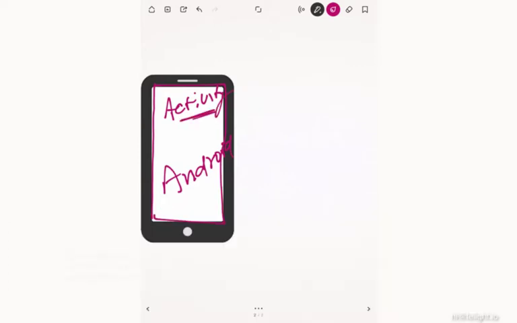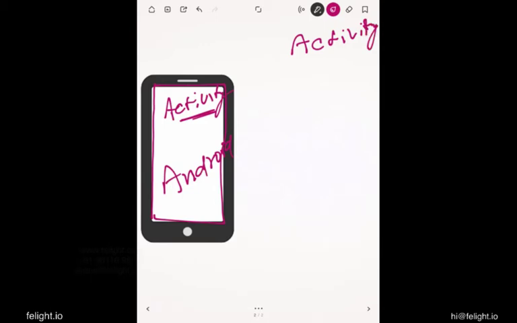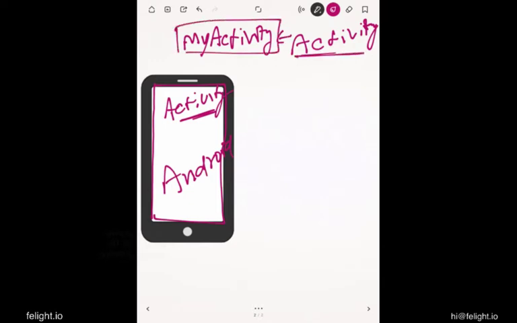What they have done is they gave us a class called activity. Suppose I want to create a blank activity, what do I have to do? I don't need to write 1000 lines of code. I just have to create my class, let's call it MyActivity, extends Activity.